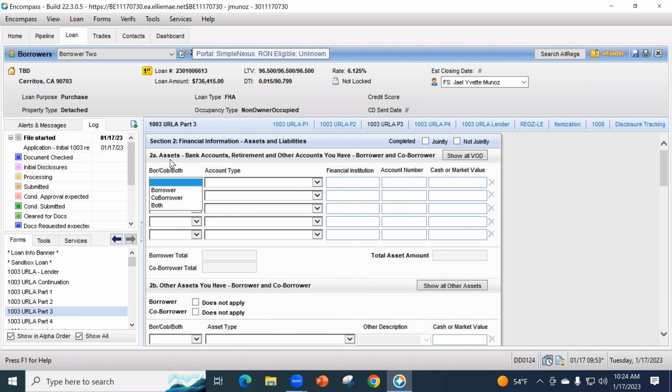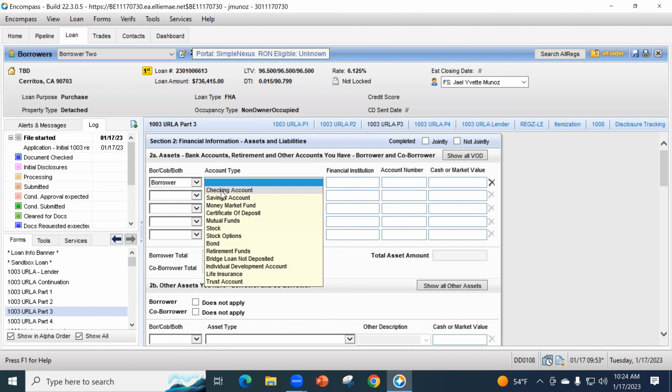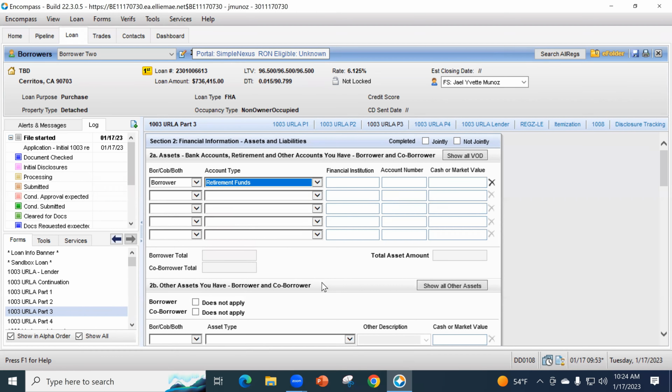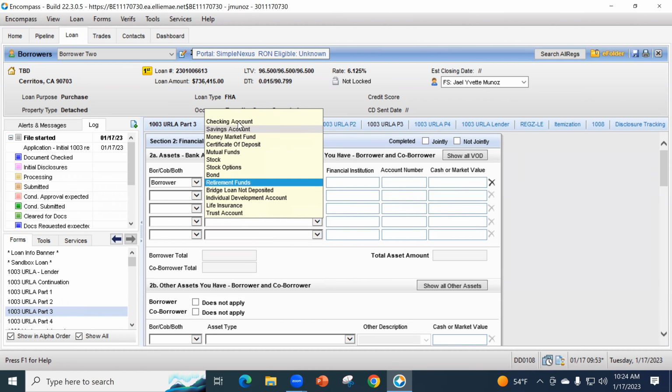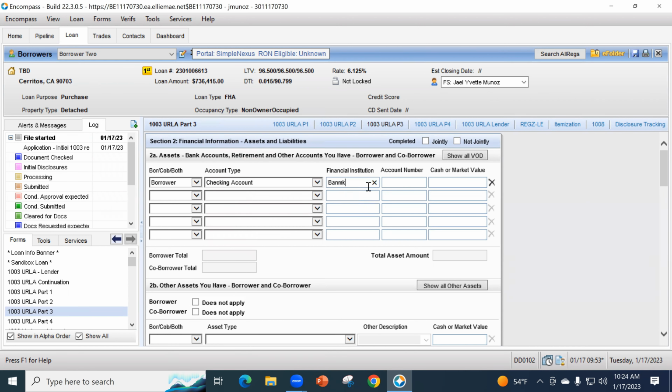This particular section here, your 2A, is going to only be whether it's a checking, savings account, money market, any retirement account like a 401k. You do not place income here. I'm sorry, gift of equities, gifts, or cash out from other properties go on here. And I'm going to show you guys where. So let's say we have a checking account and it's Bank of America. We put the account number. If you want, you can put the last 4. That's okay, as long as we can match the account with your source of funds.